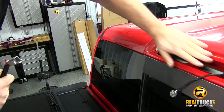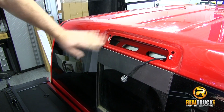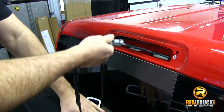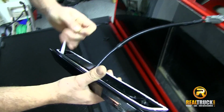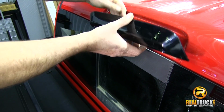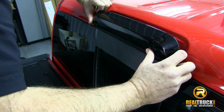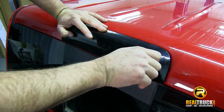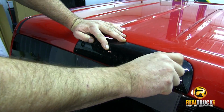What I'm going to do is just kind of wipe this off a little bit in here. Since we've got this off, I'm going to clean it up a little bit. We'll reconnect our connector, and then we'll take our tape off the back. And we're just going to take all of our wire, we're going to just slide it up inside there. Make sure we get our pins back in the proper spot. Reattach our screws. And we'll take our driver.